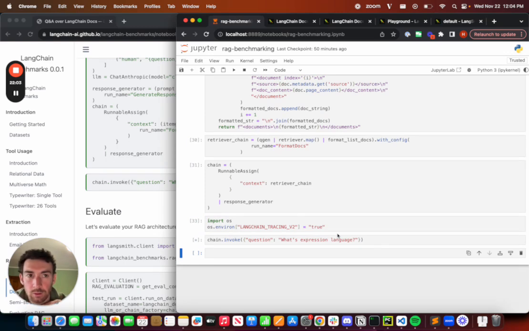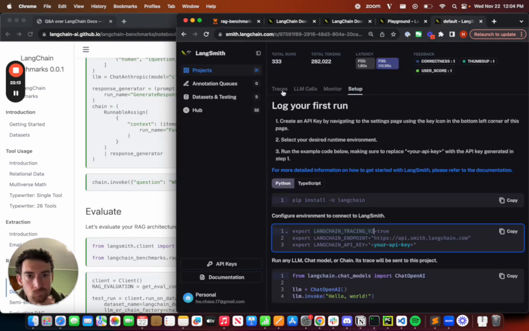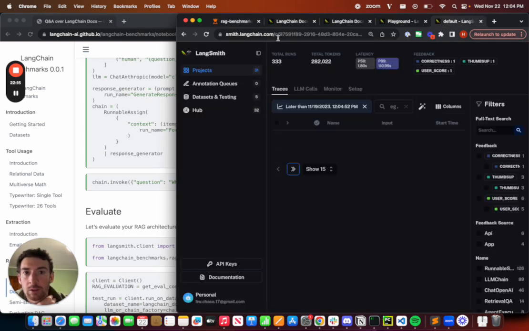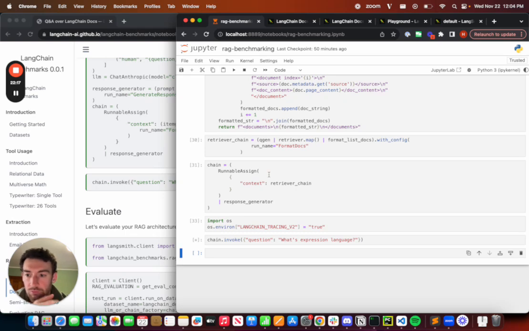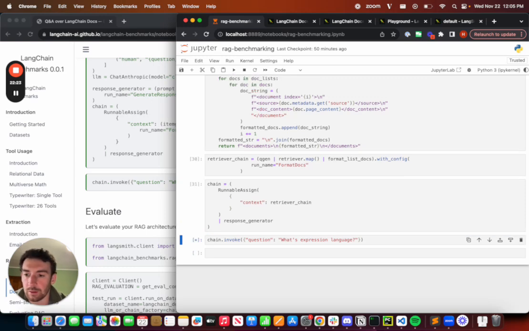I wonder if this will work or if I have to restart the notebook. Okay, so it's not working. The tracing isn't working because I haven't set the environment variable before. That's fine. It would have been good to see what's going on, but the response that it's giving looks reasonable.